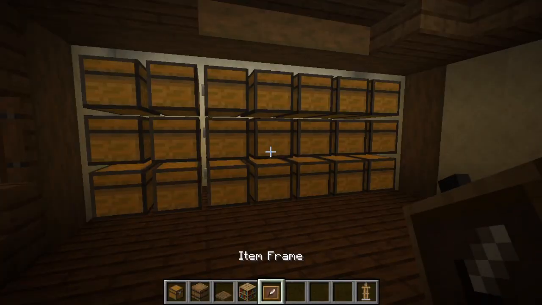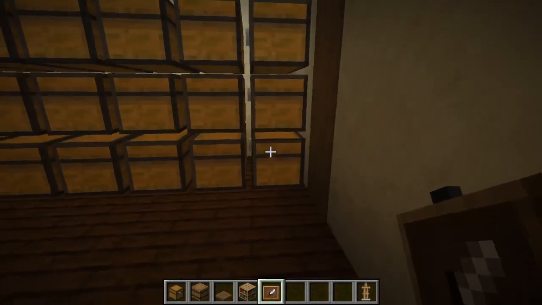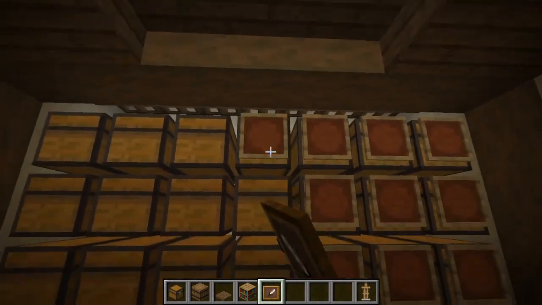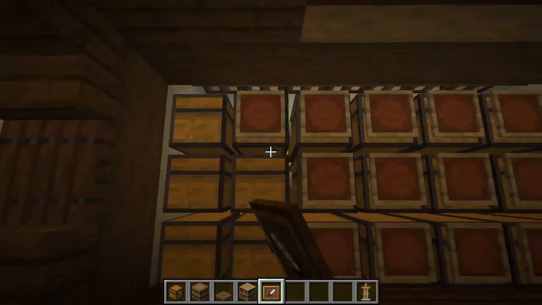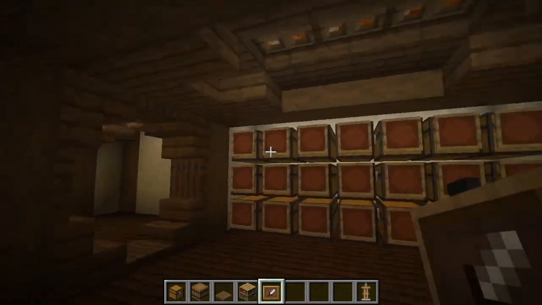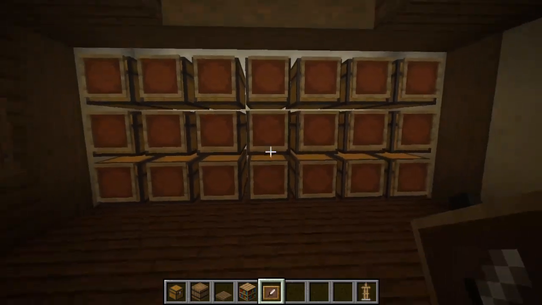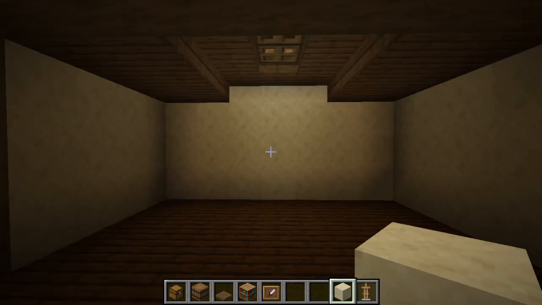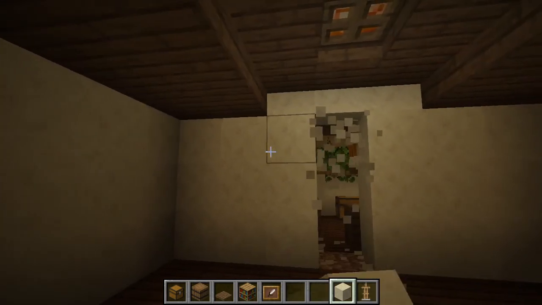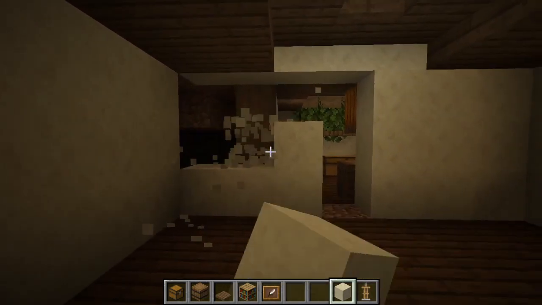Once you get your wall of chests, you can grab item frames and place them like this, just so you can sort all of these out easily, and that way you'll be able to sort all of your items in a simple way. For this part, you'll have to do a bit of destroying in order to build. So get rid of this wall temporarily, just like this.